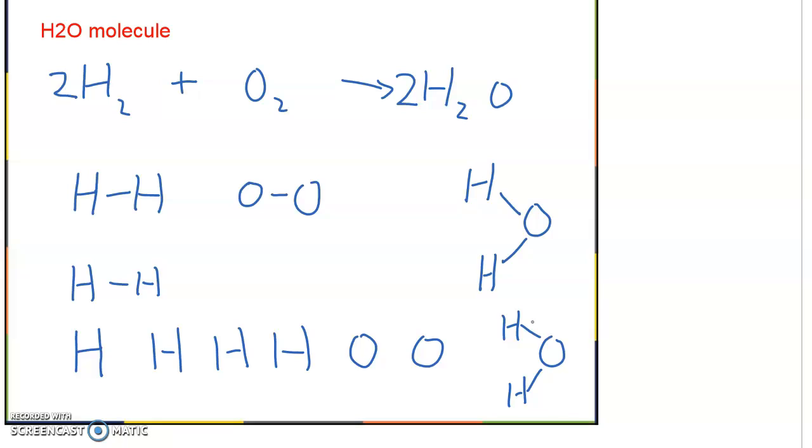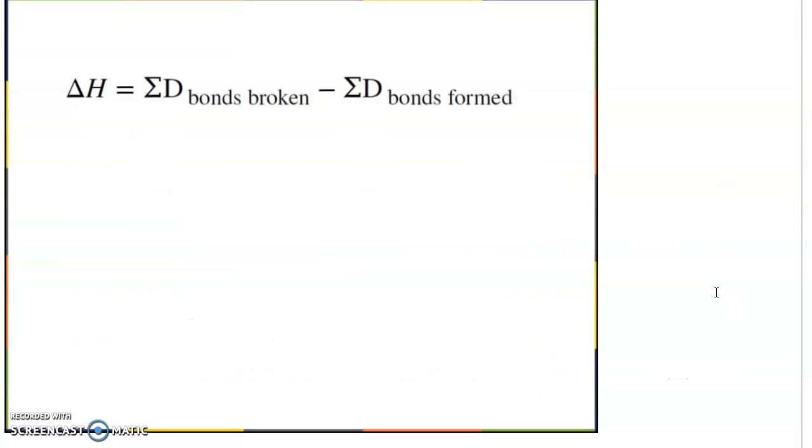In other words, the enthalpy of the reaction should be equal to the energy that is absorbed to break the bonds in the reactant minus the energy that is released by forming the bonds in the product. If we put that into a mathematical formula, it will look like this. Delta H of a reaction will be equal to the energy used to break the bonds, minus the energy that needs to form the bonds. In other words, this one will be the energy to break the bonds in the reactant. Over here, it will be the energy to form the bonds in the product.